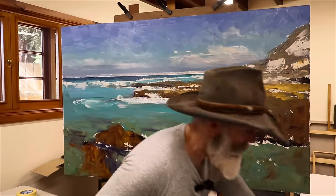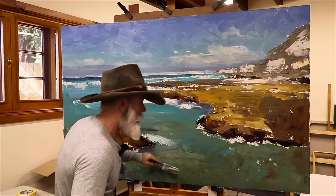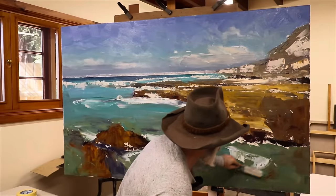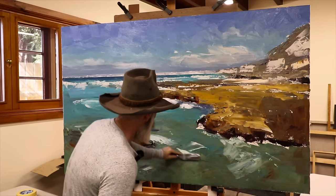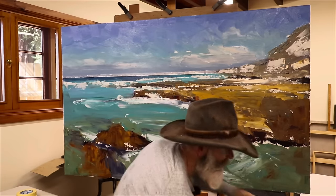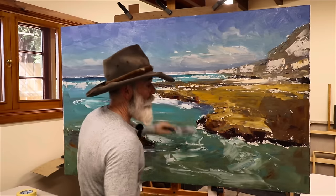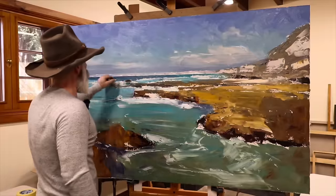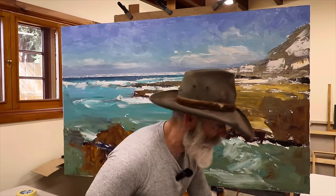Some random bits through here. Brushing around there. Pure white. Disturbed water. Fast actions, fast motions to give the feeling of movement. There's all white here already, that's the primed canvas showing through.